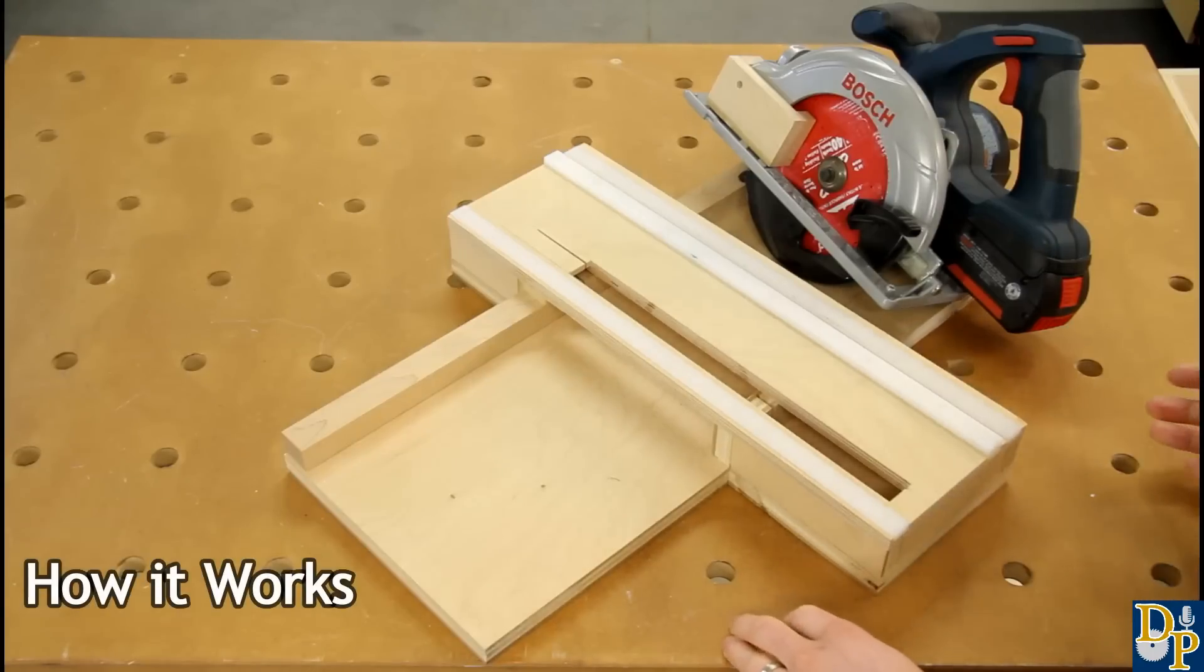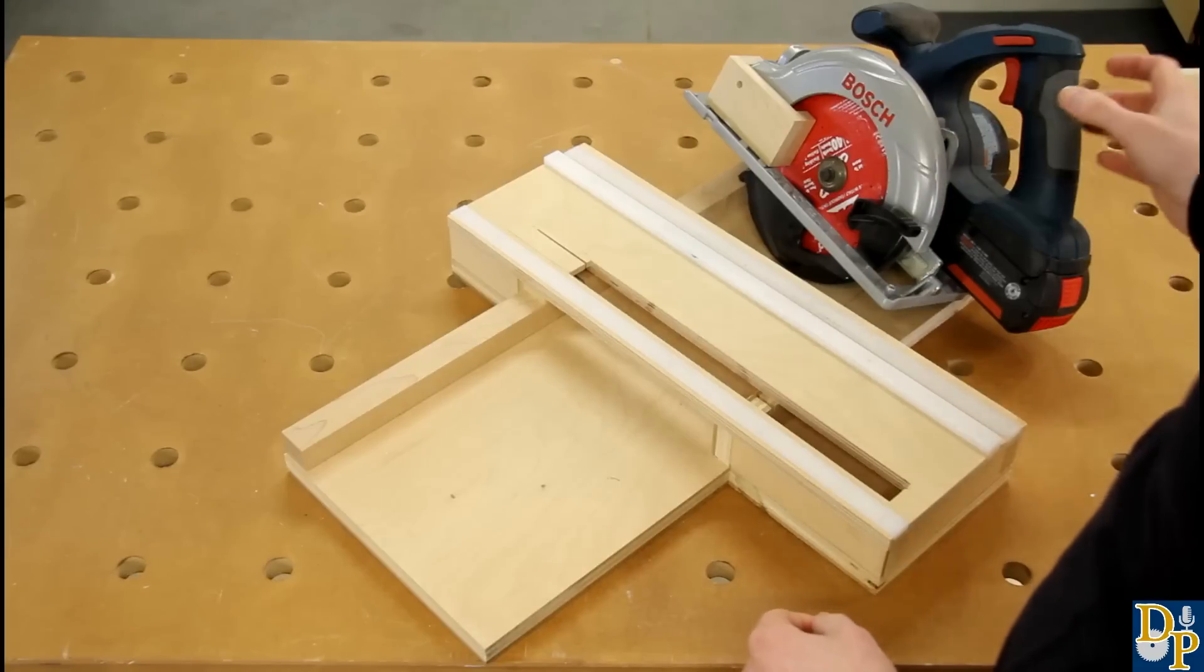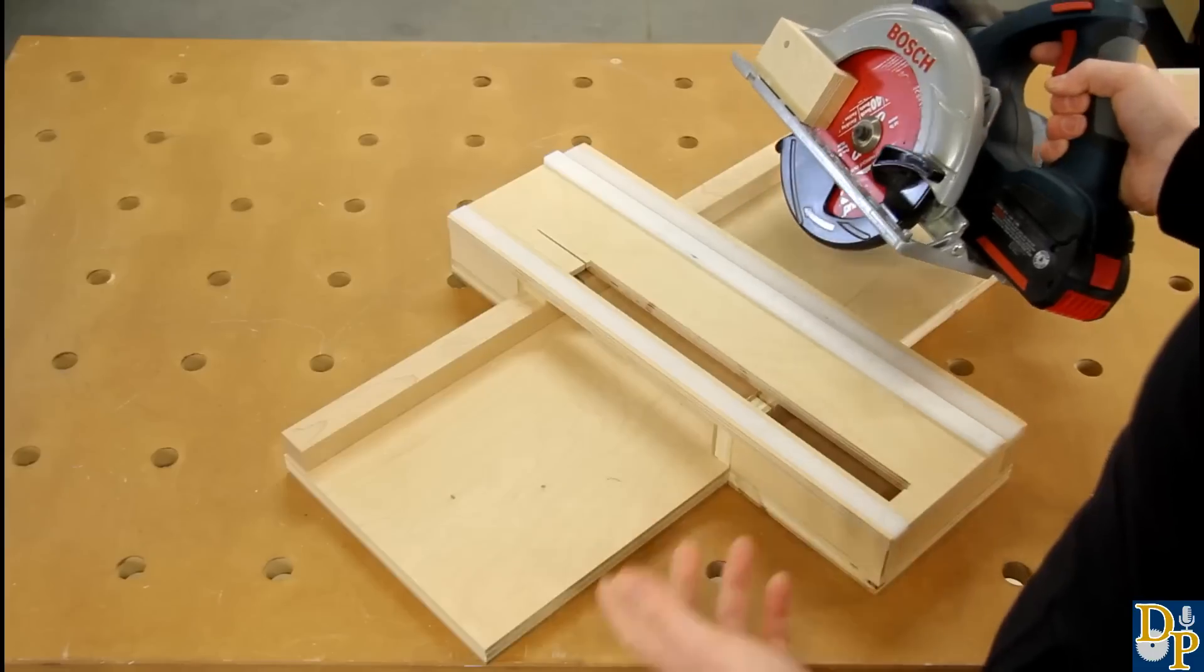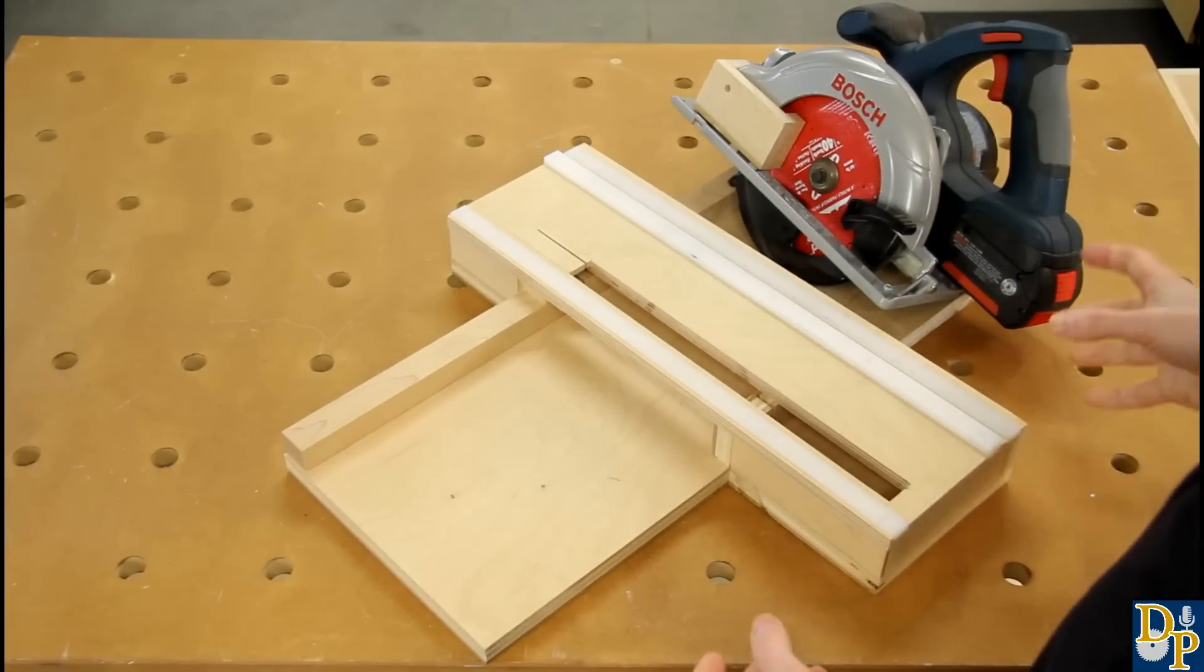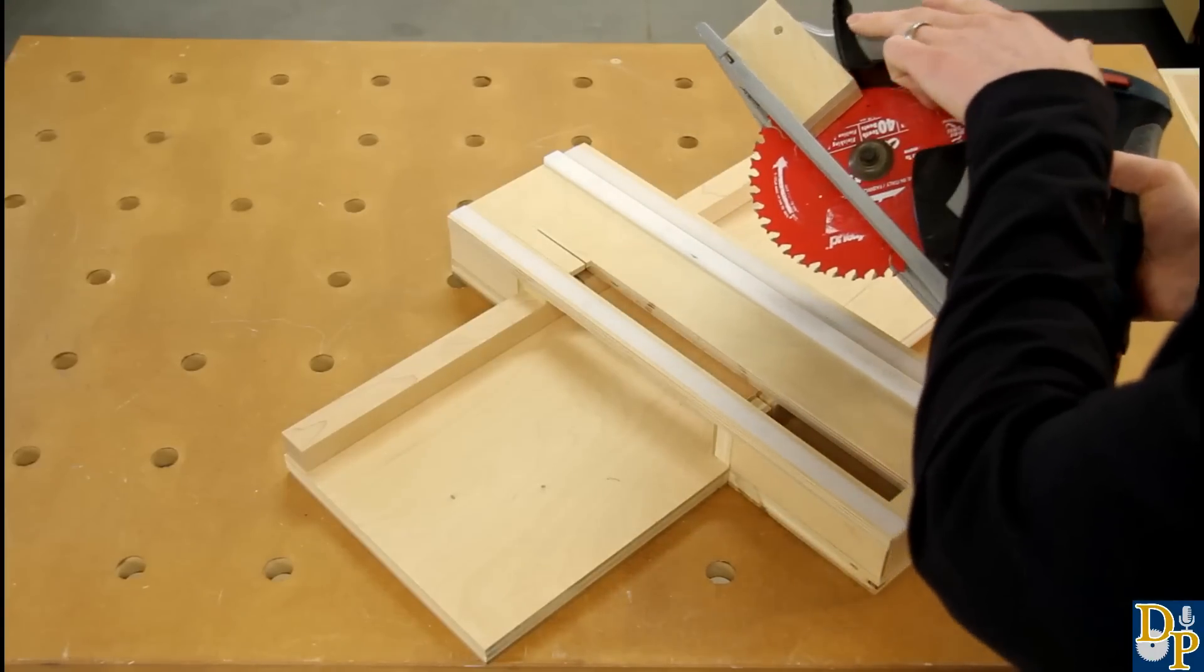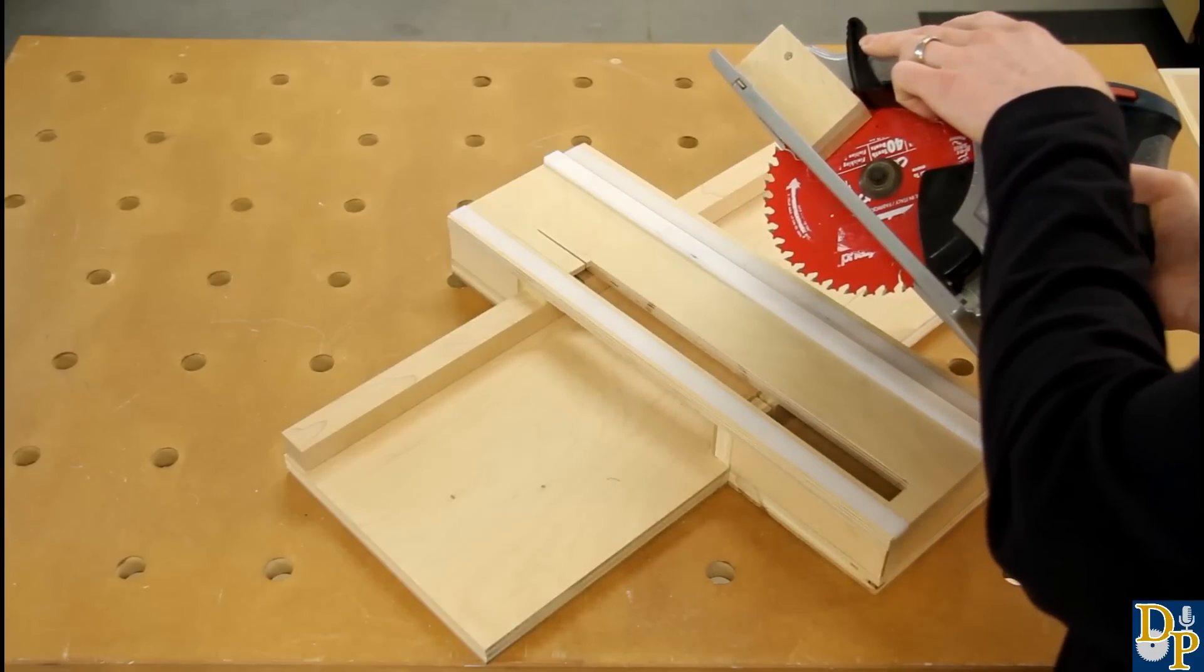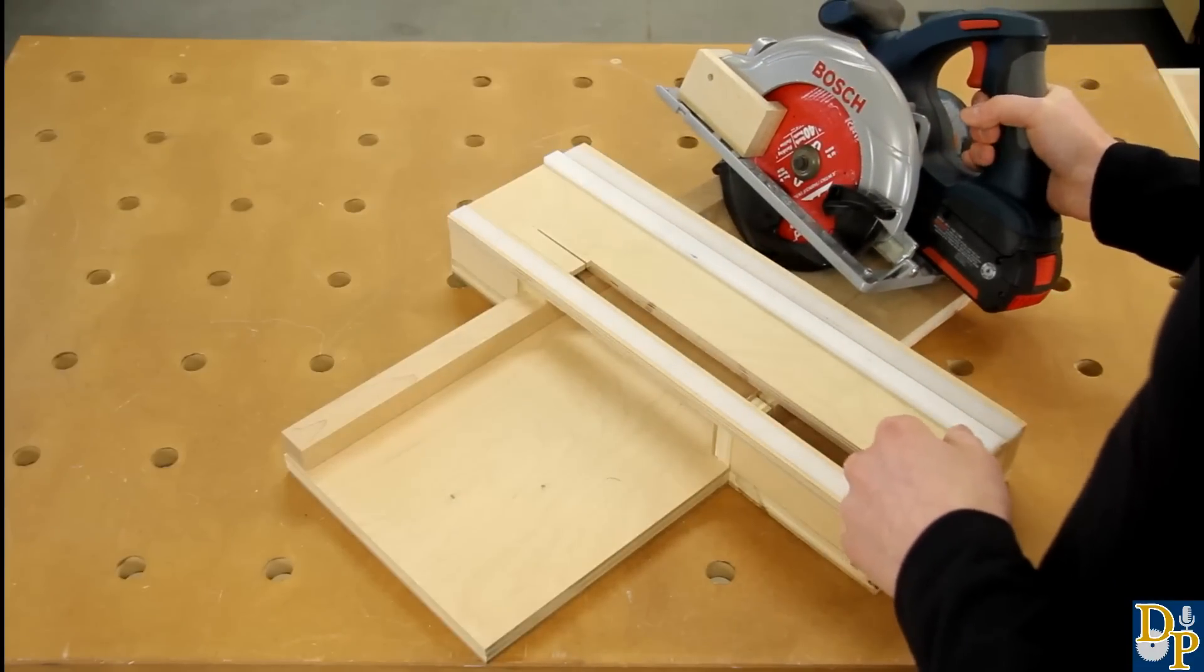So I'll give you a quick rundown on how the jig works. I've designed it to work with a Bosch 6.5 inch 18 volt circular saw, but you can design it to work with just about any saw. It doesn't have to be cordless. I like the cordless for convenience but it doesn't have to be. Now I use a 40 tooth fine cut blade in there since it does a nice job with finished work. It doesn't splinter it or chip it out.